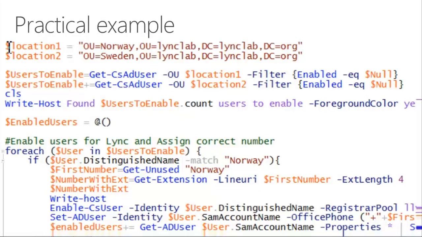And I get the first number, and I get the number with extension. And then I use that in the Enable-CsUser. I enable the user and pipe that into Set-CsUser and set the line URI. At the same time here, I'm also setting the AD user, and I'm setting the office phone attribute, which is the telephone attribute in Active Directory, with the same number, correctly formatted. And in this way, we can wash the list of Active Directory so it will show the correct number.